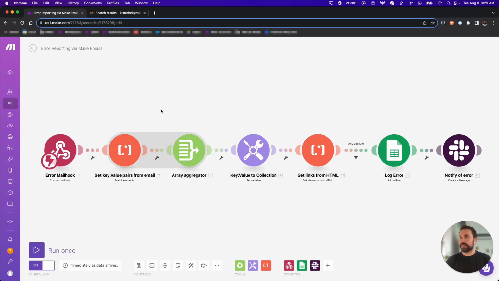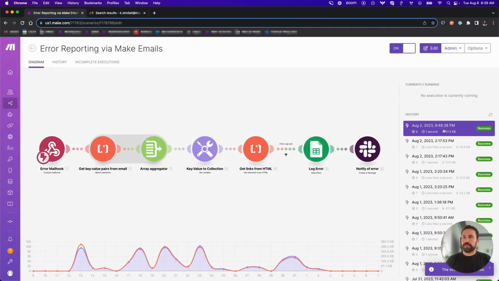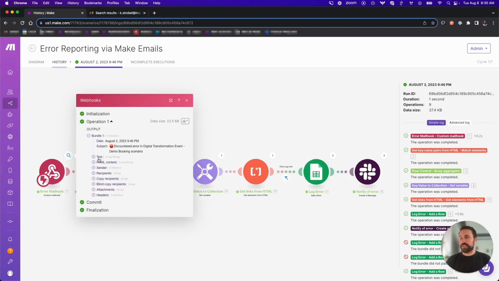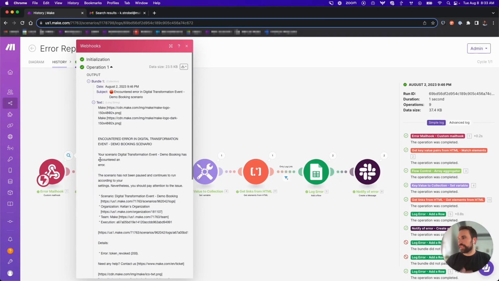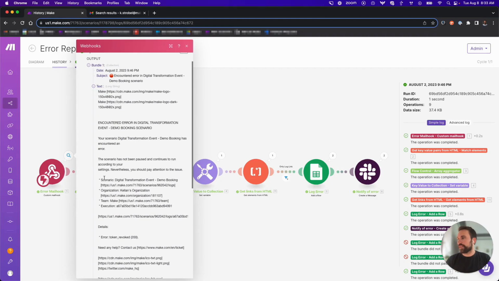Going back into the scenario here, I think it will help to first look at an email that comes through. So I'll go back into the logs here. When we go into this last one that was processed, we can take a look at the email that we receive. We can see that there in fact was the word error in the subject line. Now we should look into the text to see how the email comes through, because this is the part that we're going to want to parse. If you'll notice down in the middle of the email, this is where all of the information is that we need. We have the delimiter here as a colon, and that will separate the key and value pairs.